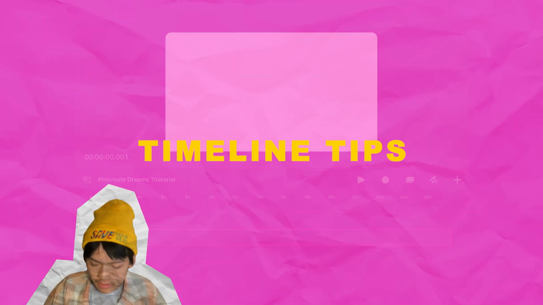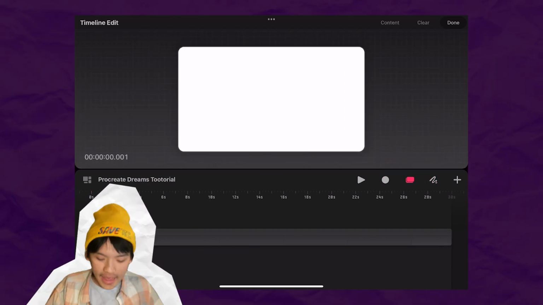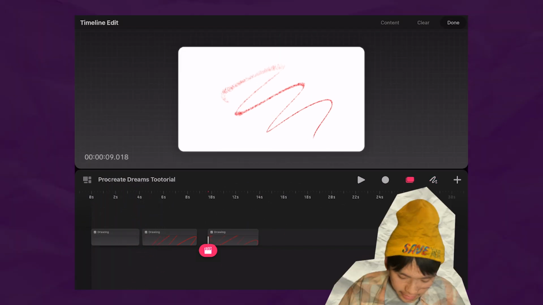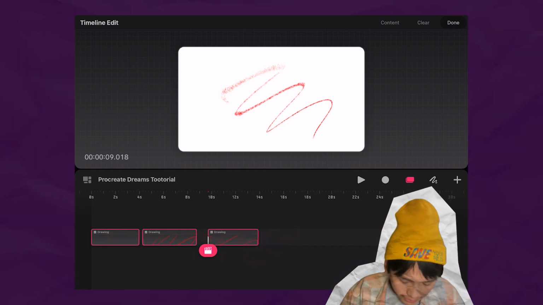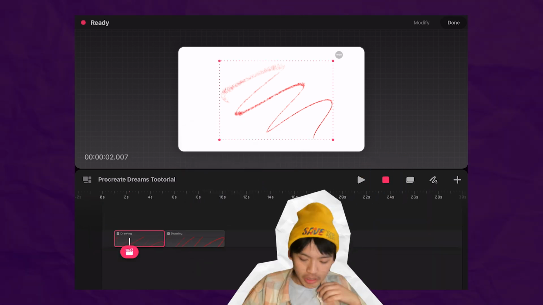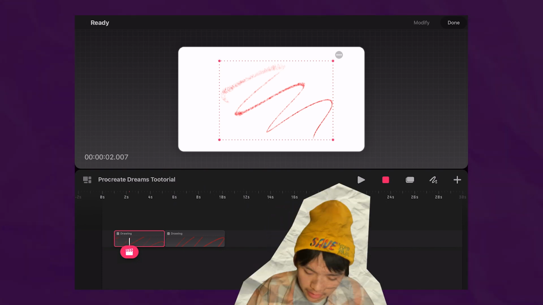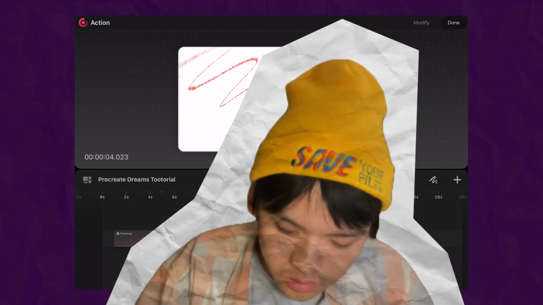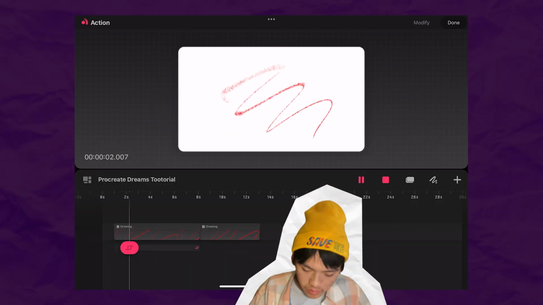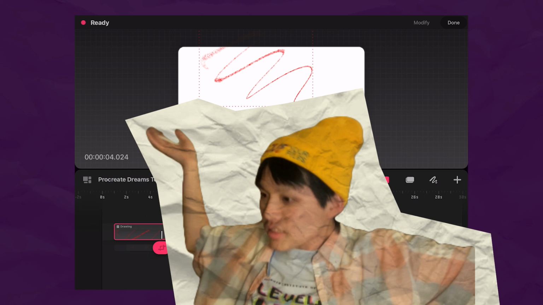So there are essentially 4 modes. There's the drawing mode, where you can draw stuff. There's the timeline mode, where you can edit stuff. If you want to edit multiple frames, you can take your little pencil here, and that'll select a bunch, and then you can edit them all together. Action mode records your actions and sets keyframes automatically. If I click it and I move this, it'll record that, and that will be the animation. The animation will move like that. So you can drag around the animation as you so desire.